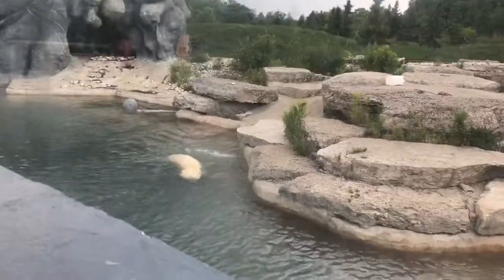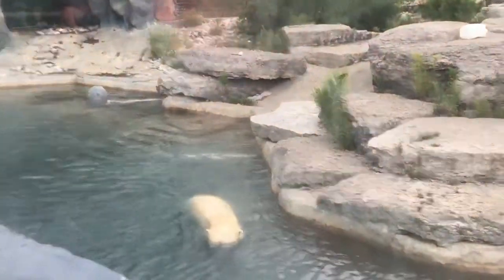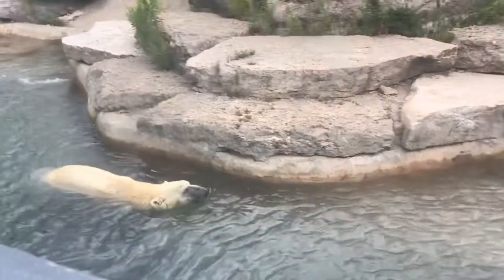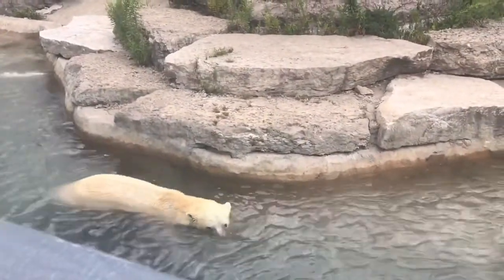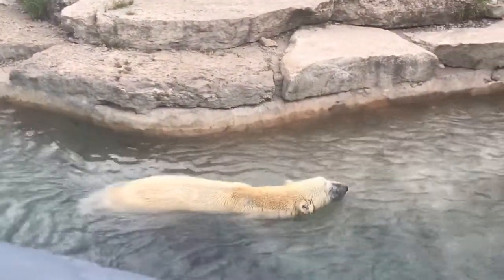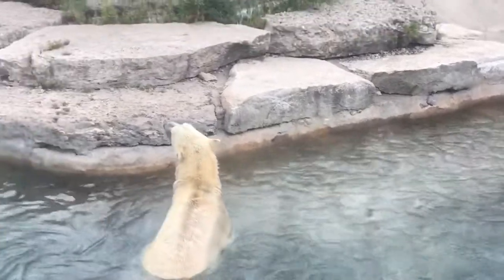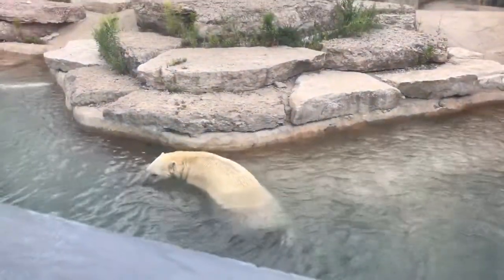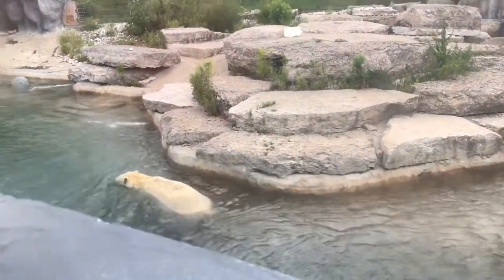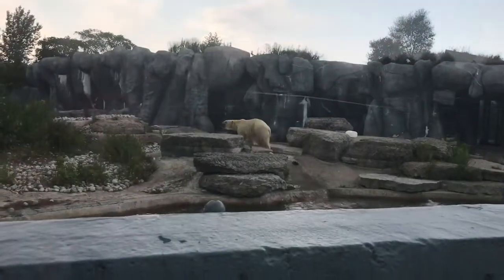And here's a polar bear that is swimming in the water. We just saw a polar bear on land, and this is another one that's decided to go for a swim because it's hot here. It is too hot here. Oh my God. I thought the water is really nice. I'm really hot. All right, well, let's go on because he's going to do a big shake.